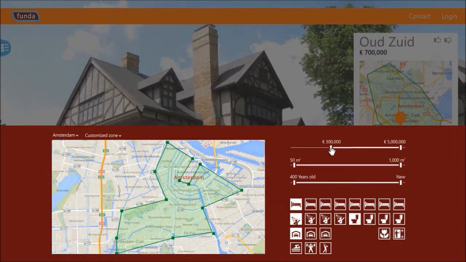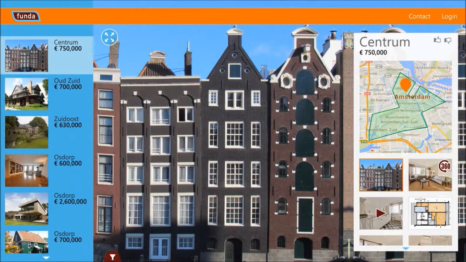On the right bottom corner, we have selectors for the rest of the features. For example, if users want a 4-bedroom place, they only need to click on the appropriate icon. Once they have set the filter, they can simply click outside of the pane and the tool will show the list of the properties that match their criteria. They can still navigate through the properties with the method explained earlier, or they can also jump right into a particular property. The order in which the properties are displayed depends on many factors.